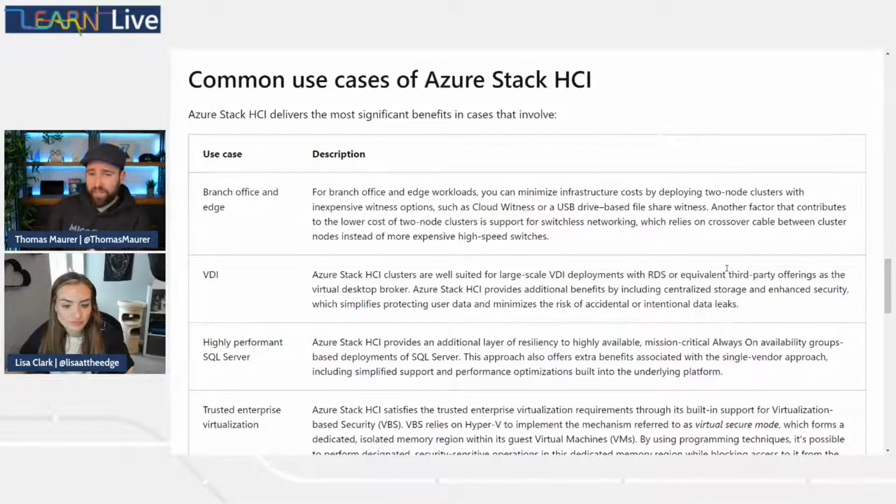Yep. So there are also some common use cases, obviously. This is interesting: what do we actually need Azure Stack HCI for? We talked about how awesome some of the features are. Again, we can run virtual machines on it, we can run Kubernetes on it, we can run Azure Arc-enabled services on it. So here are some of them. One that I like very much, and see a lot, is branch offices and Azure locations. Because we can start from a very small deployment, we can deploy this in these locations. So you can have a very small 2-node cluster if you just need some print server or some application server at the location. Again, I also spoke about retail stores and factories.